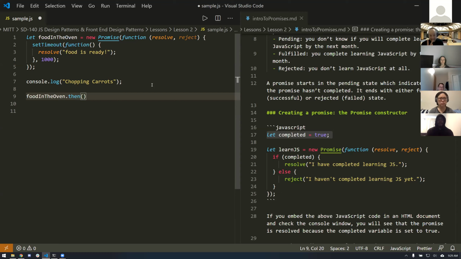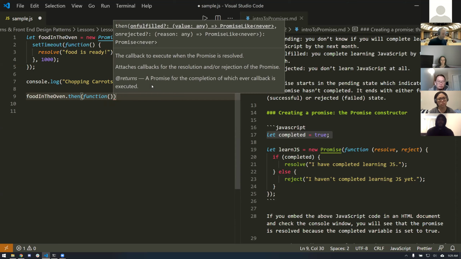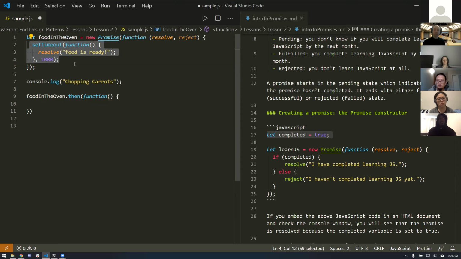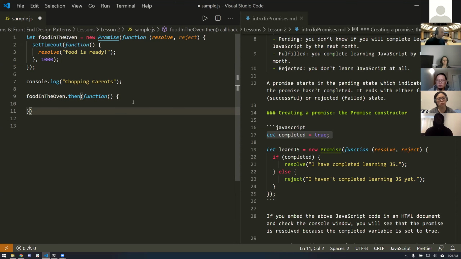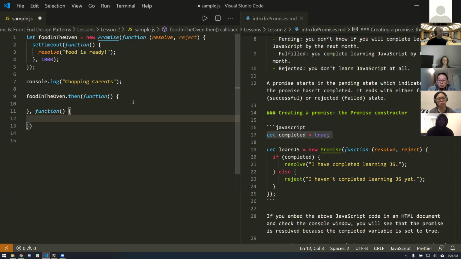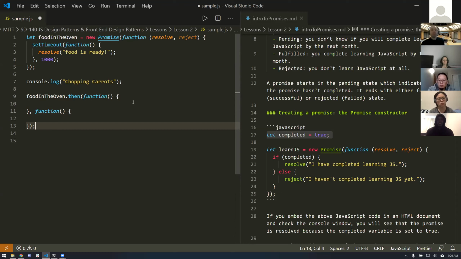And then takes two arguments. They're both functions. The first argument is the success function. What do we do when it was successful? The second argument is what do we do when it failed?